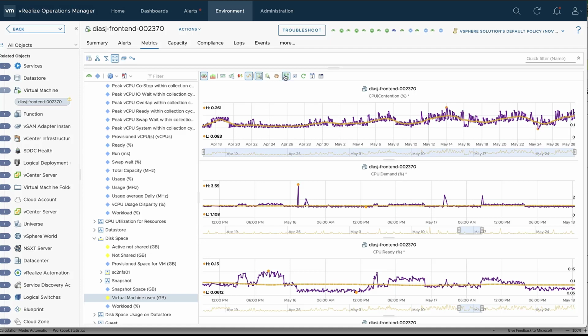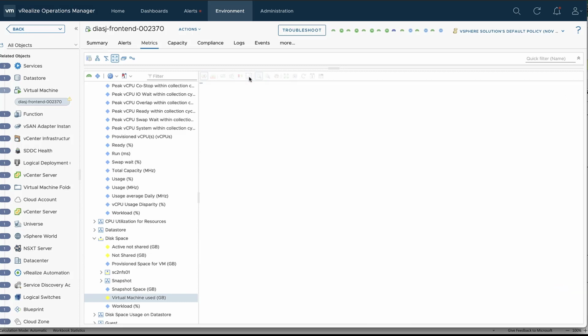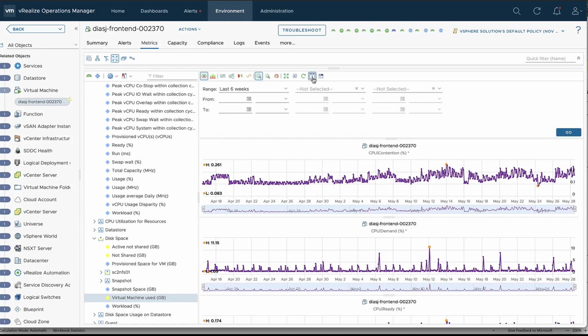And we can also go ahead and use this reset zoom, and we'll reset all of our charts back to the current time range. Now, if we did want to change our time range, there are a number of date controls we can use. So I'm going to turn off the trend line just for now. If we go over here, we've got that little calendar looking icon, and those are going to be our date controls. If I click on that, it brings up a little pop-up here, and now we can change our range. Right now we're at last 6 weeks, but maybe we're just looking at the last 24 hours, we can certainly do that.